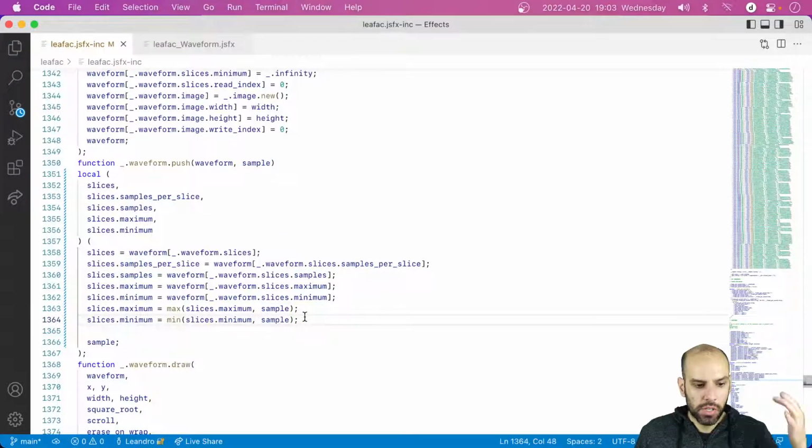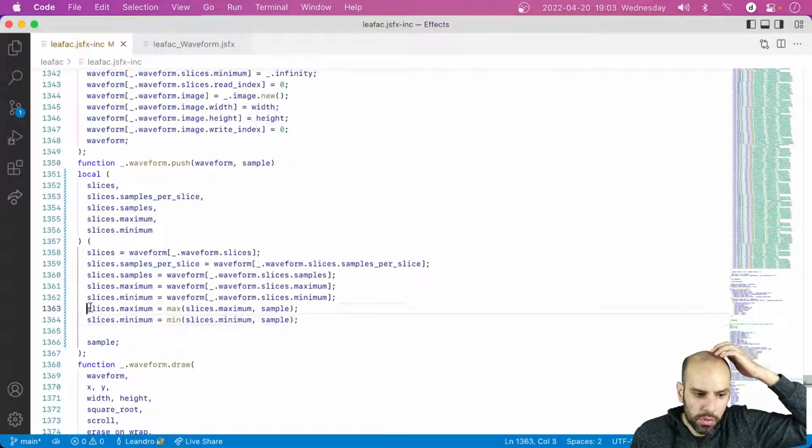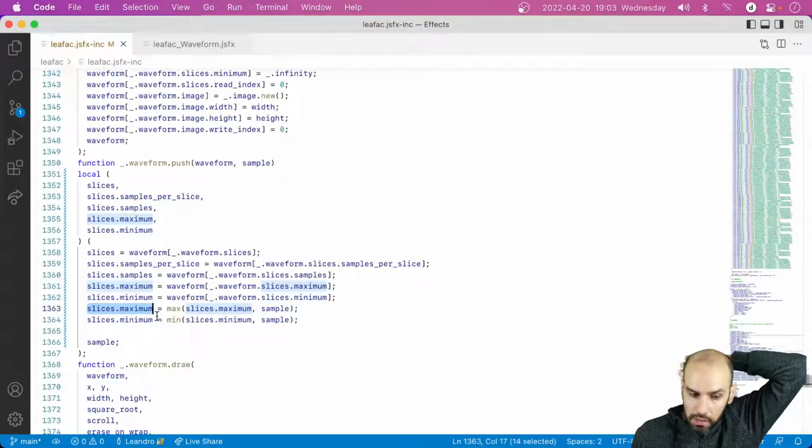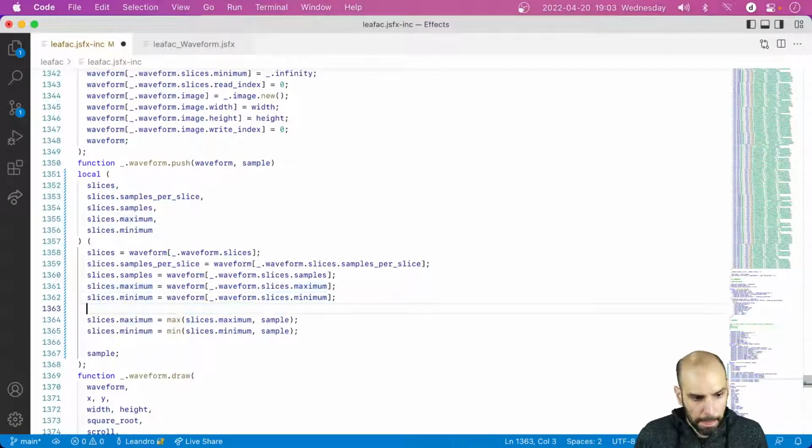This way we are just collecting the sample into the current maximum and minimum that we have going on. Next, we have to increment this number of samples per slice because we just pushed the sample. So let's increment this.